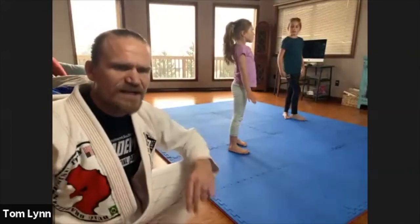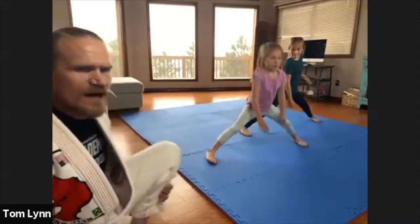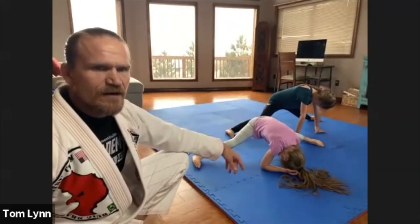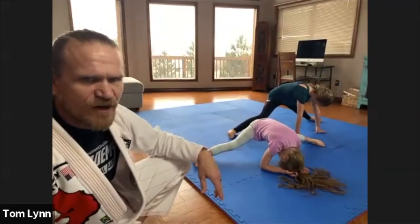So open up your legs as wide as you can and do the splits in the middle. Okay, as far and as wide as you can go. Okay, if you have questions, look here. These girls are doing it just perfect. There we go. Go, push those legs. Keep them straight leg, straight leg. Go all the way down as far as you can go.